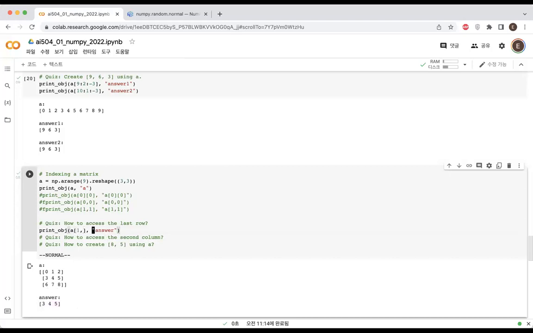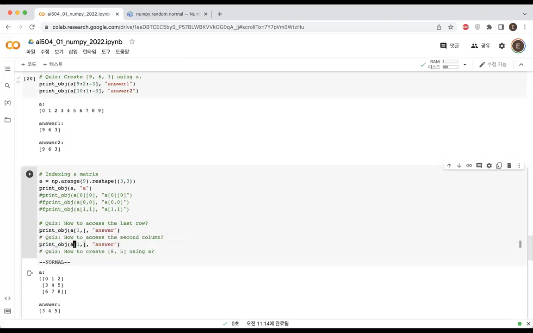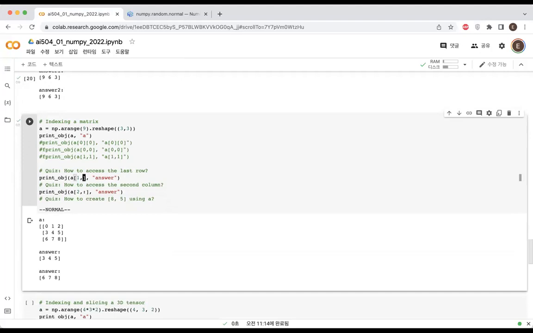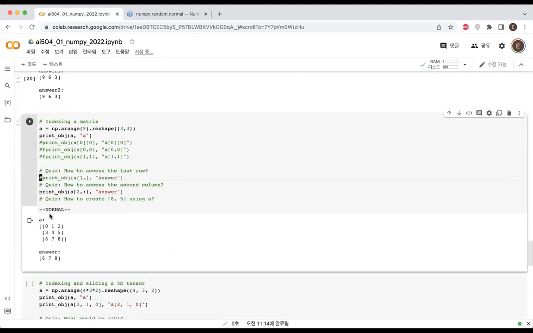I actually gave you guys the answers away. So second column is, there are a couple of incorrect answers. So if you did 2, comma like this, then what you get is, actually it's pretty confusing. Oh, I guess that was another answer for taking the last row. All right. So yeah, again, there are different ways to arrive at the same answer. So -1 or 2 is the same thing. -1 is 2 because it's the last row anyway.